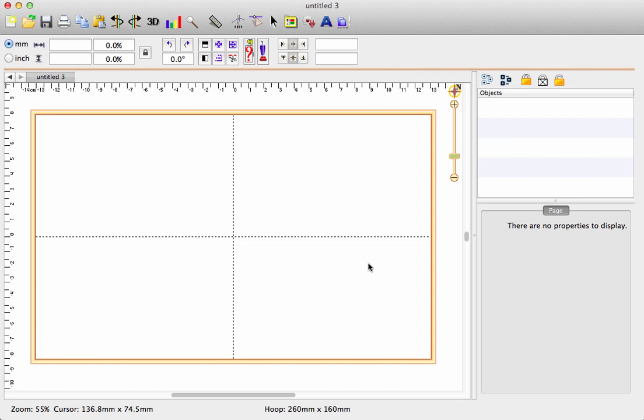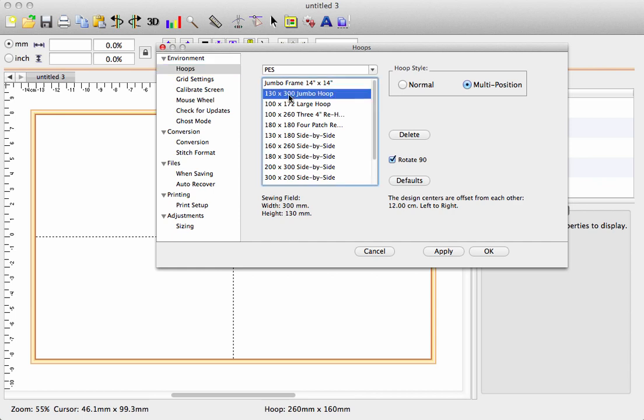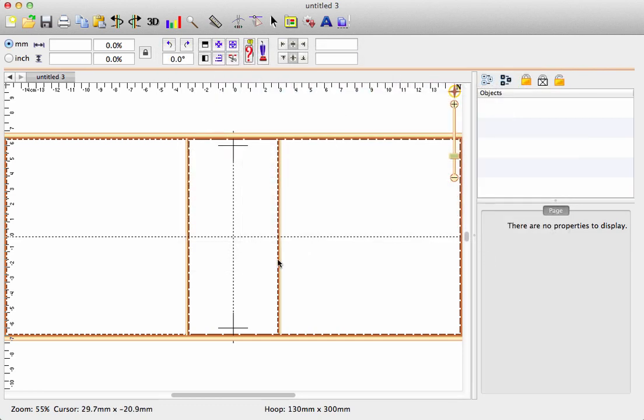This is a super fast video on how I use my Essentials with the jumbo hoop. I have my Essentials open, and the first thing I do is go to the hoop properties page, preferences, hoops, and I click on multi-position, and I'm going to choose the 5x12 frame, which is 130 by 300. I click apply, and I click OK. And here is my hoop displayed on the screen.